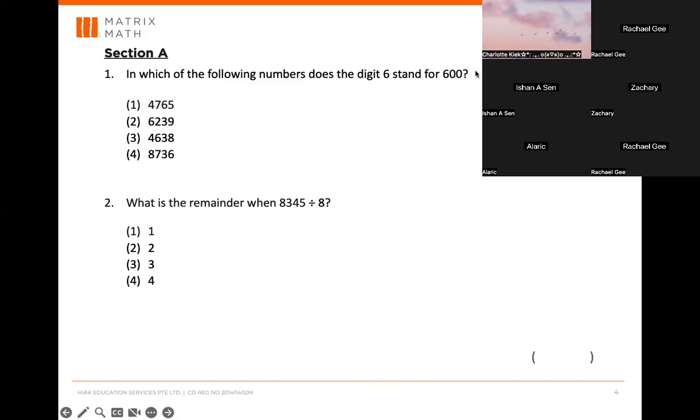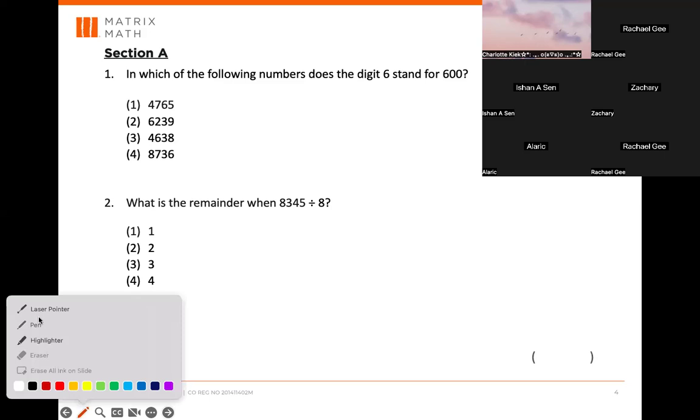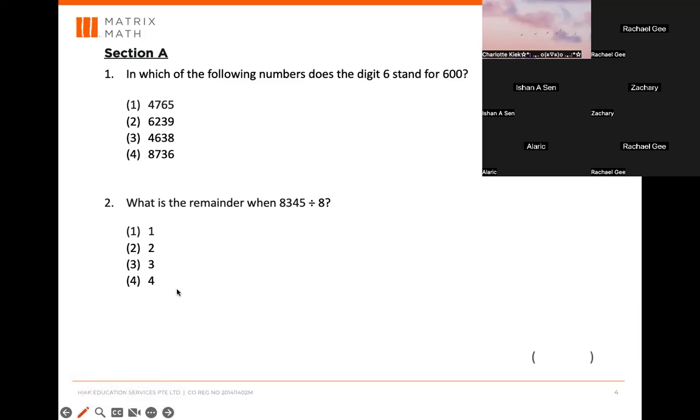quite easy. Okay. Yes, Xavier, you can do your corrections on the OAS. Do we just do corrections? No, not just on the OAS, you can actually do it on the paper as well. Okay, you can write down the notes and things like that. Okay. Wait, Caleb is coming. Okay, thank you. But we only need to do the corrections on the OAS, right? Yes, but you can also write down notes on the questions about why you got them wrong, right? You know, like if you only got question 1 wrong, then yes, you can do it on the OAS.